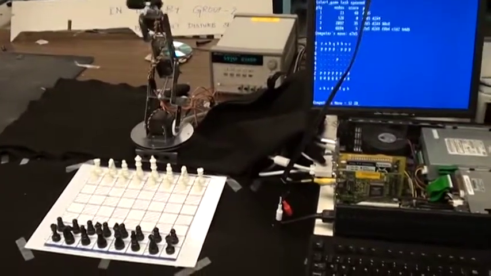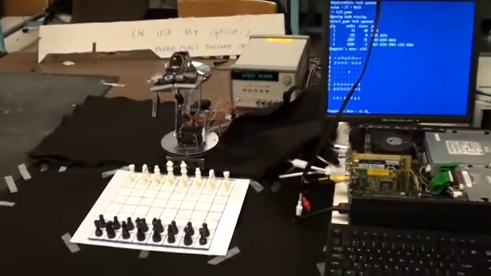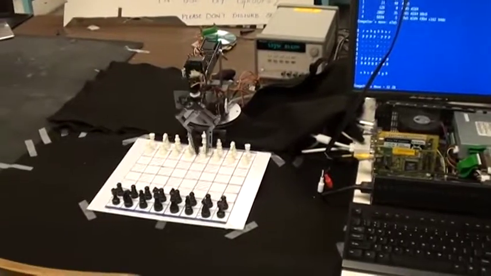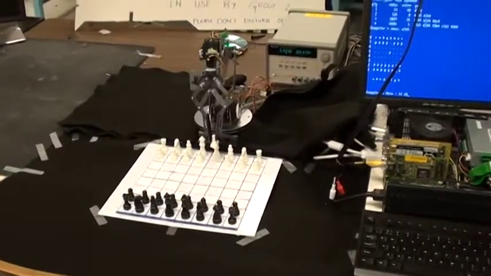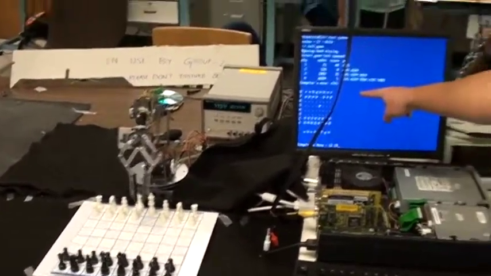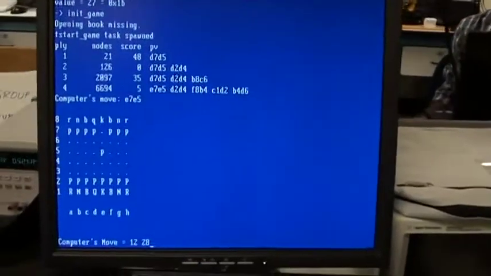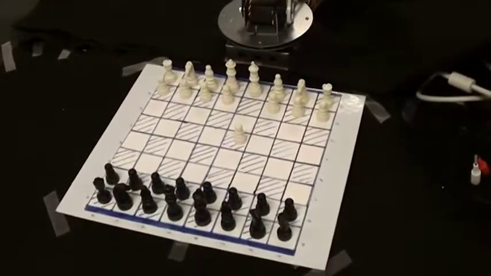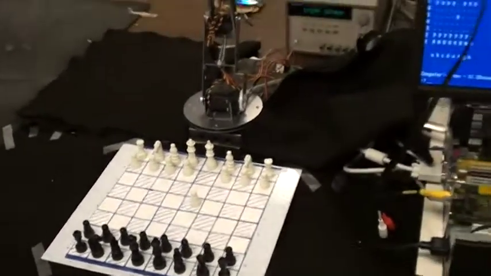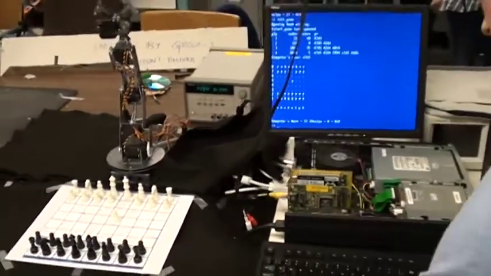So now the robot starts first, and it will make its first move. Here you can see the game state updated on this screen. You can see he's moved his pawn 2 spaces, and you can look at the board and see that pawn was moved those same spaces. So the robot took the first move, and now someone gets to play the robot.